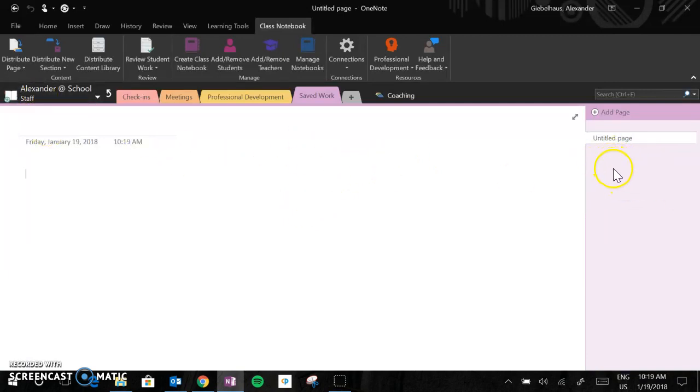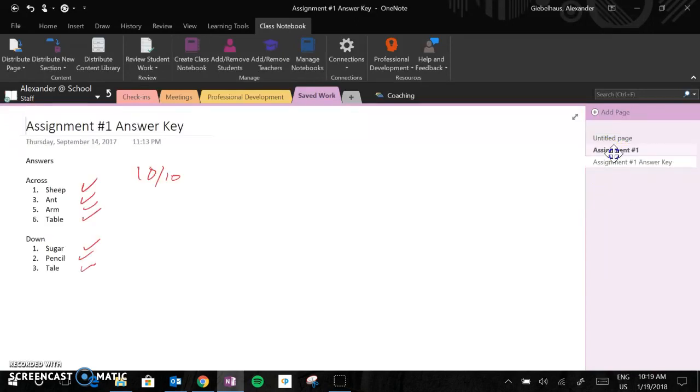And then they're going to bring their cursor over to the right-hand side and right-click and hit paste. And those two assignments will be pasted right there. And so she'll have an extra copy.